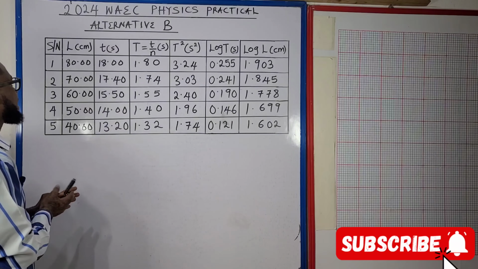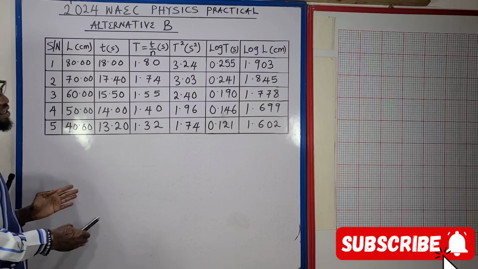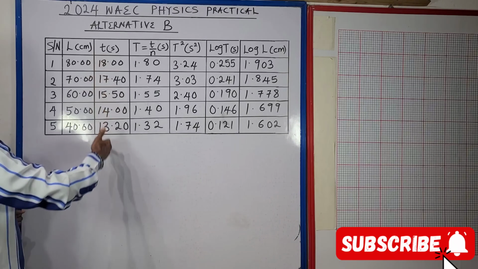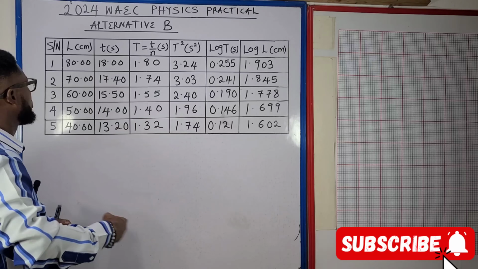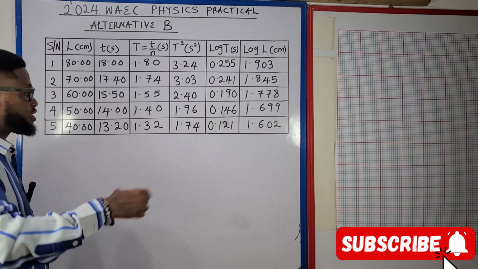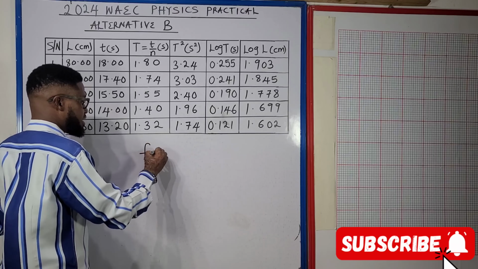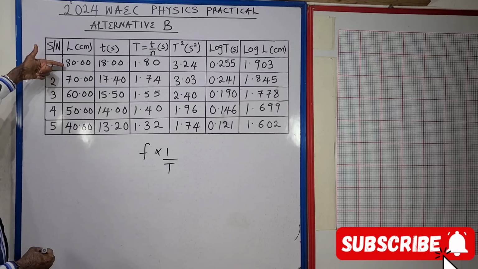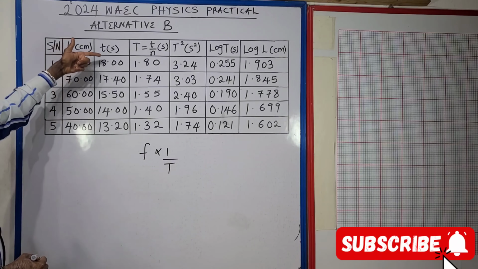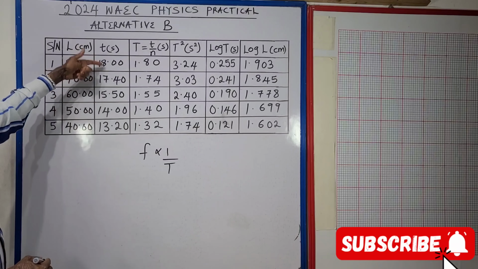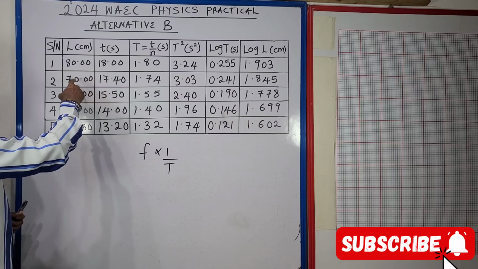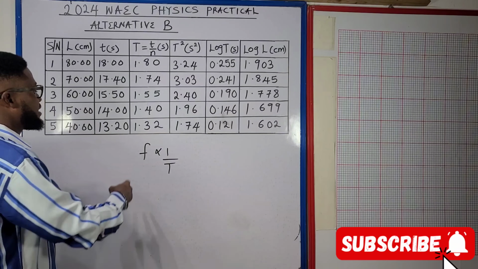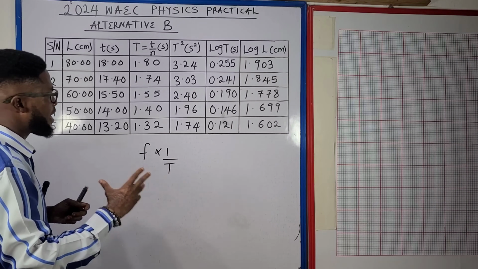So that is looking more like, as the length of the thread reduces, the meter rule swings a lot faster with a lot more frequency. And you recall that frequency is inversely proportional to the period of oscillation. So you can see that when the length was reducing, the timing was reducing. In other words, why is the timing reducing? It means that the oscillation took place swiftly, like the frequency was very high. In that regard, the period is going to reduce.